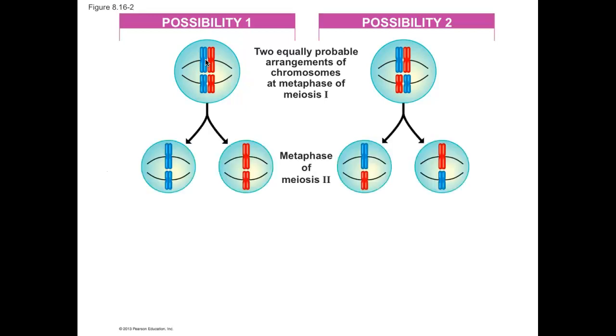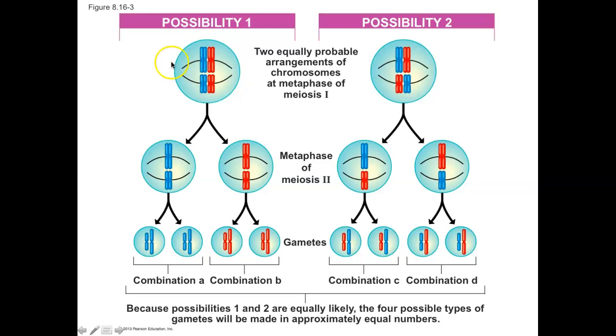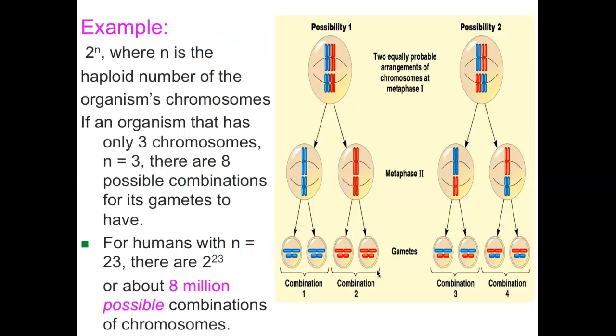If you go through the motions, you'll find that under possibility 1, these are the gametes you get. Under possibility 2, these are the gametes you get. So just looking at two tetrads, and how they line up along the metaphase plate, you get different combinations of gametes at the end. But most things have more than 2 chromosomes. You don't need to worry about the math here, but if you're thinking about we have 23 different chromosomes, then how are all the different ways?